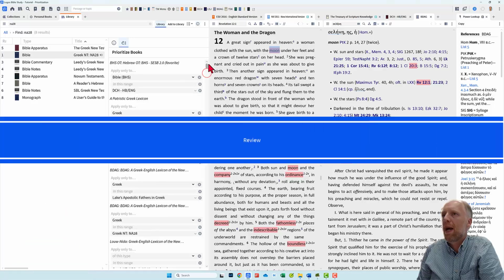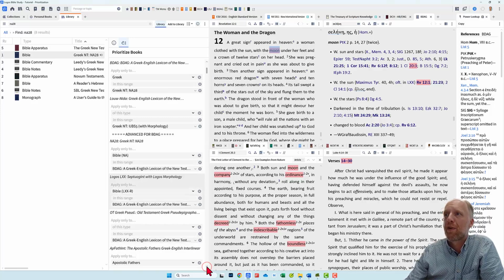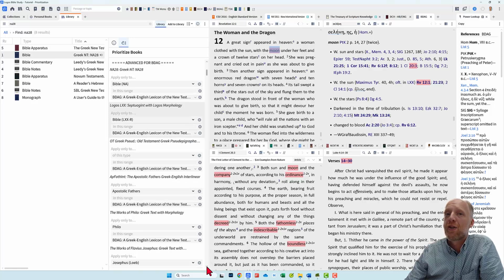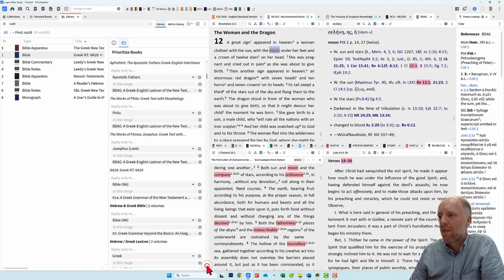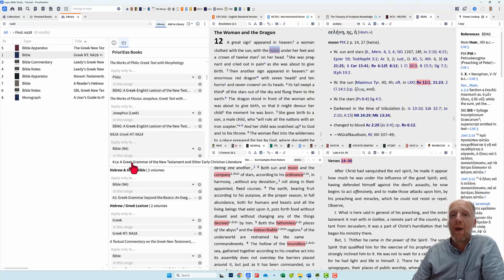Let's now go back to the top of my prioritization list and show you which sections we have covered so far. As I've explained before, at the top are my most specific advanced prioritizations, because they need to overrule my general prioritizations. Then within that section of advanced prioritizations, I've created a separate heading for advanced prioritizations for BDAG, because I use BDAG a lot. Further down, I have prioritized my Greek Bible, so here for example my Greek New Testament, to my Greek grammar. So whenever I open my Greek grammar and I see a reference to the Greek New Testament, the reference will show in Greek rather than in English.